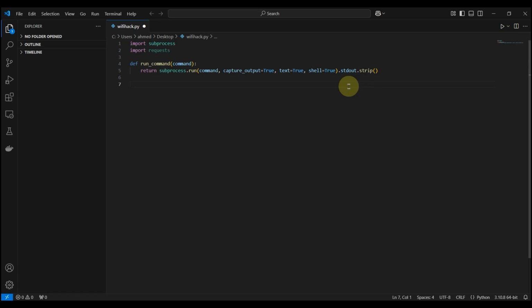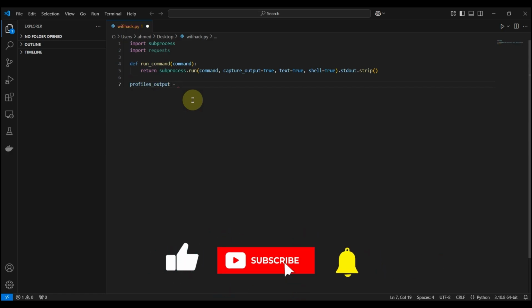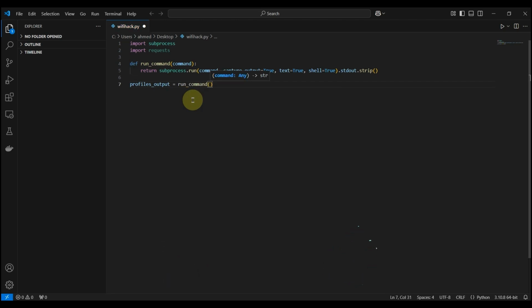characters. Moving forward, next we'll be retrieving Wi-Fi profiles. So for Wi-Fi profiles, we'll create a variable over here, profiles_output, equals run_command, and the command would be netsh, as you guys already know.